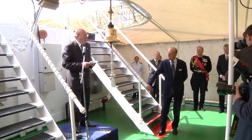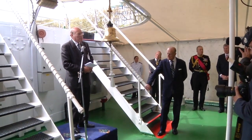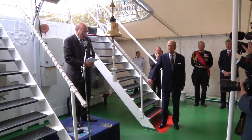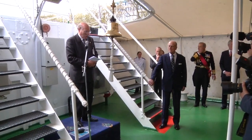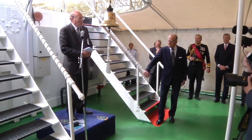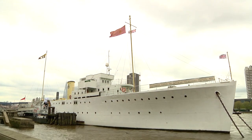Why the old HMS Wellington? She's the only floating naval vessel which saw active service in support of convoys all the way through the Second World War, supporting some 76 convoys in the Atlantic. With her Royal Navy hull, which is still largely original, now under the ownership of the Wellington Trust, she is also the home to the Honourable Company of Master Mariners. The Wellington therefore represents that historical bond between the two services, between the Royal Navy and the Merchant Navy. The Royal Navy hull, I like to think, with the Merchant Navy inside it being protected.